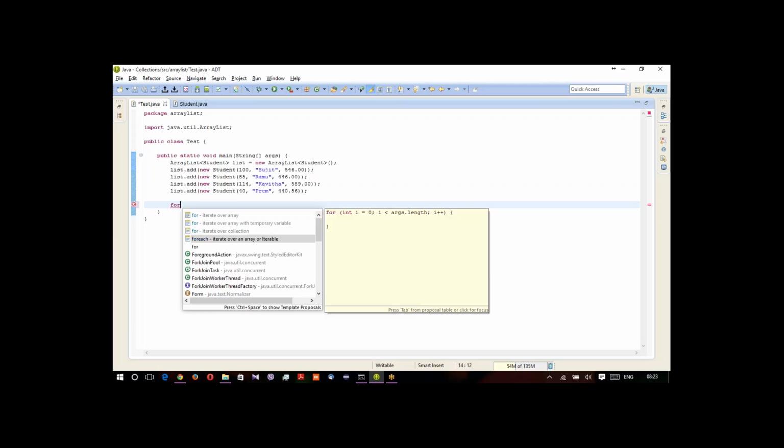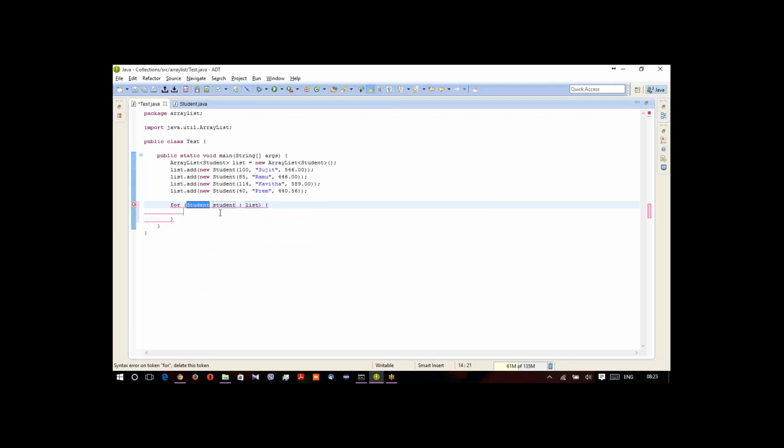See, if you have little problems with the syntax, you can use for here like this. Can you see the drop down, for each iterative over an array or iterable? You just select this one, and it will automatically get what you need. For each of them, you're displaying something.